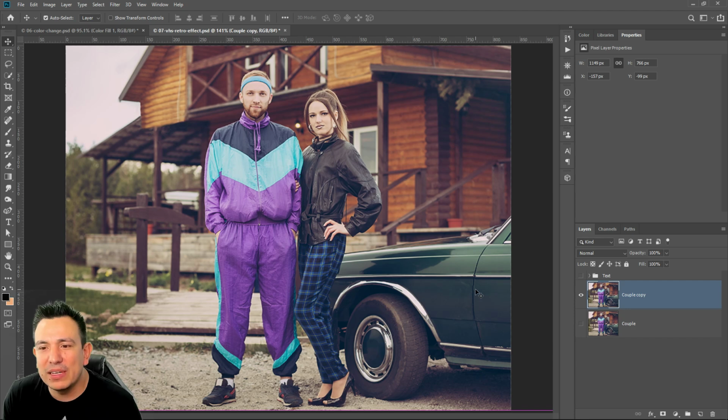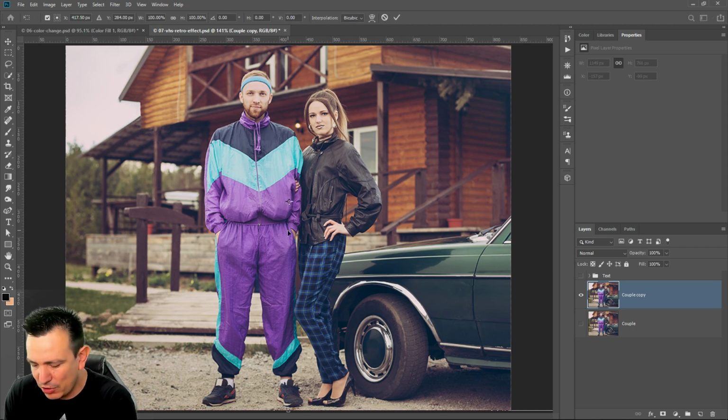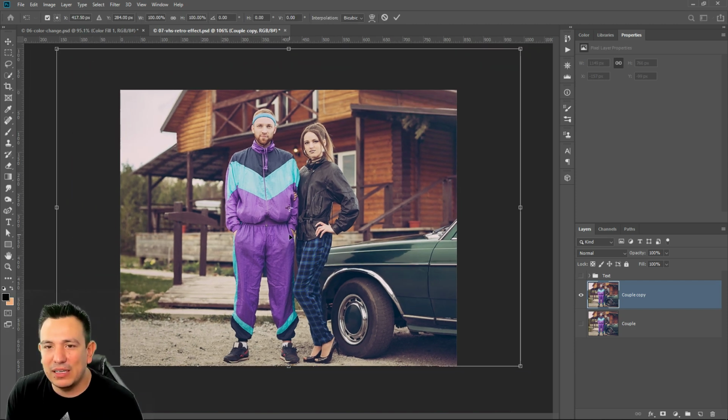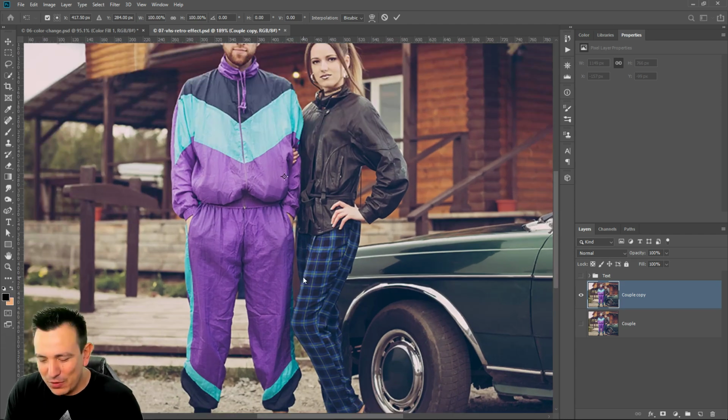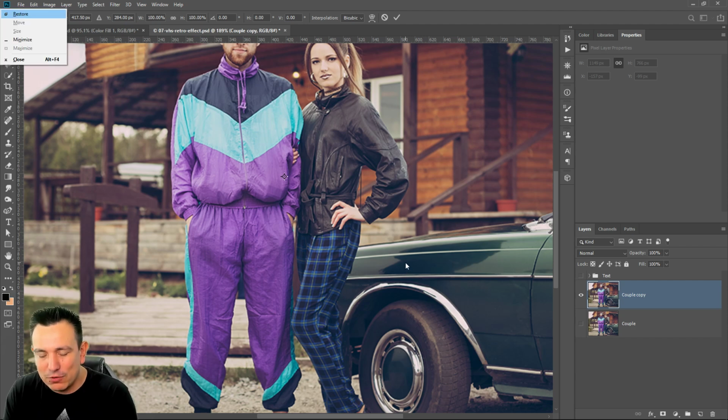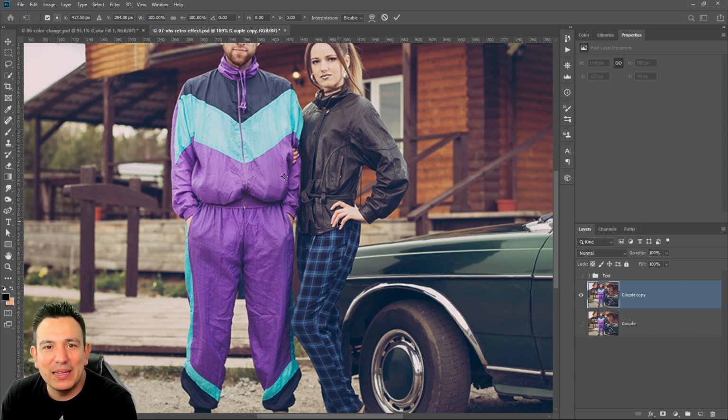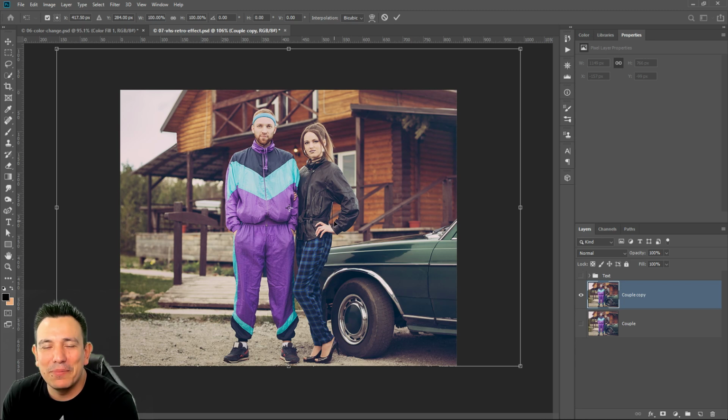So that we can see that, we're not only going to disable the layer below, but I'm also going to press Control T, Command T to transform. This is the keyboard shortcut that wasn't really working on yesterday's or the day before yesterday's stream. I was telling you guys that if you're zoomed in and you press Control T, Command T to transform and you can't see the transformation handles, you should press Control 0, Command 0, to zoom out, and you can see the transformation handles.